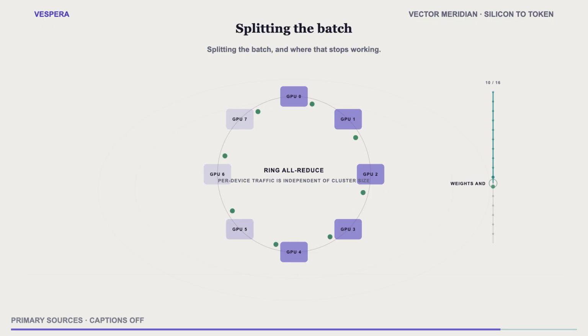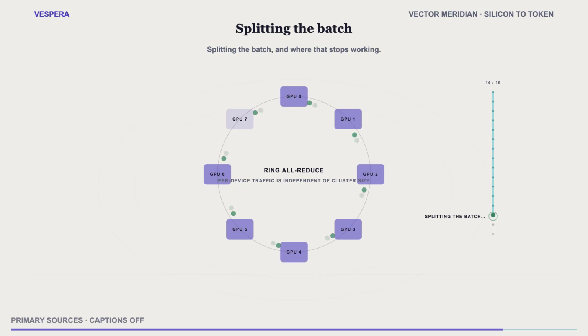Parameters must be gathered before use and released after, which is fine because gathering can be overlapped with computation on the previous layer, the same overlap trick from the offloading beat in Act 3. That is what makes ZeRO-Infinity work. It shards state across devices, spills further to CPU memory and NVMe, and hides the transfers behind compute, sustaining over 25 petaflops on 512 V100s at about 40% of peak. 40% of peak while streaming parameters from NVMe is a genuinely impressive systems result, and it rests entirely on the fact that training has predictable access and enough arithmetic per byte to hide the transfer behind.